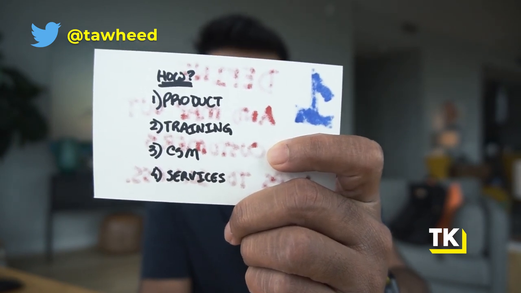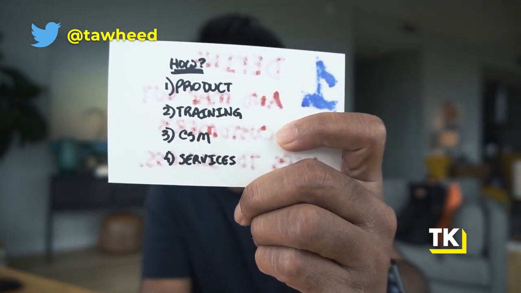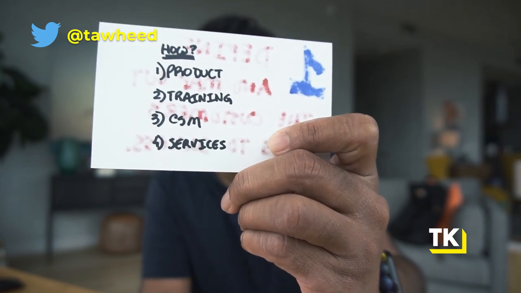They include adding a customer success manager if your deal sizes allow it. And they also include adding services. Now I know services are a dirty word, especially in the SaaS industry, but if you actually look at some of the most amazing companies that are out there, amazing SaaS businesses, they find a way to actually include services. Why? They include services so that the customer success is almost guaranteed. And if the customer success is almost guaranteed, then the software revenues are almost guaranteed.